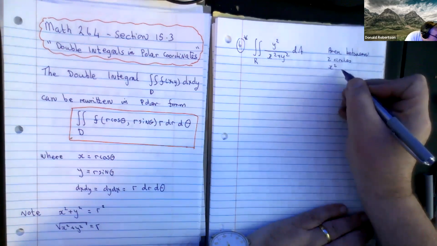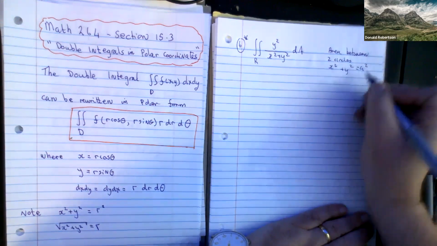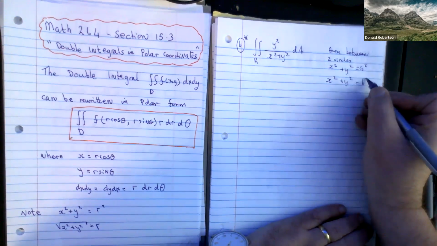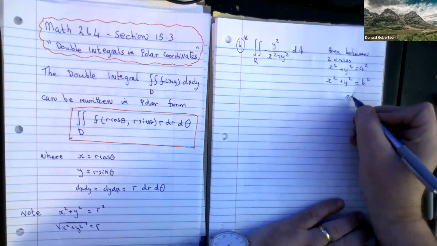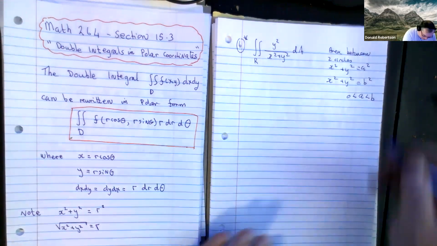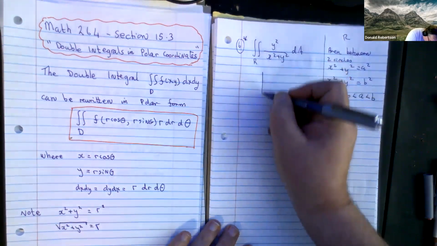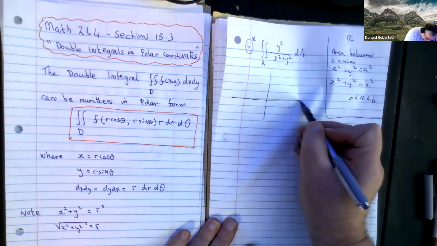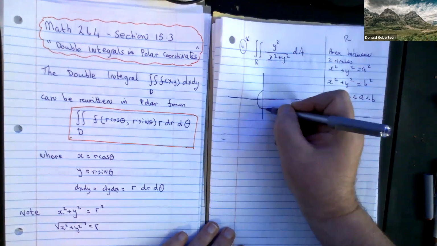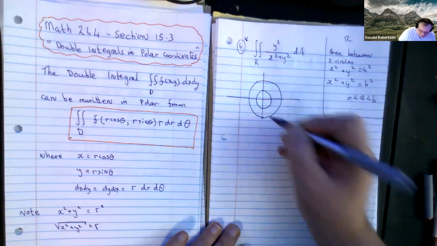And one of the circles is x squared plus y squared equals a squared. And the other one is x squared plus y squared equals b squared. And then they give me a little extra help by telling me that this here is the region R. So I'm going to have to try and figure out what that looks like. Well, it's an area between two circles. So I know the two circles are like this one and that one. So it's a donut shape.